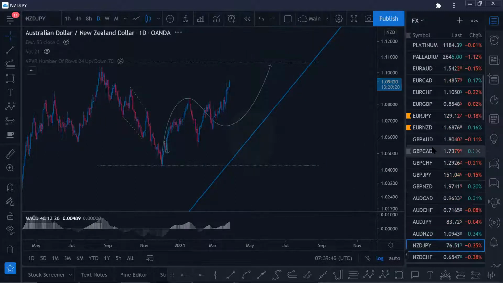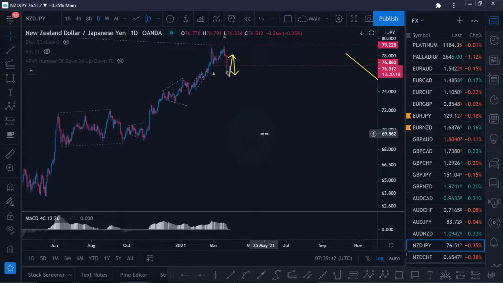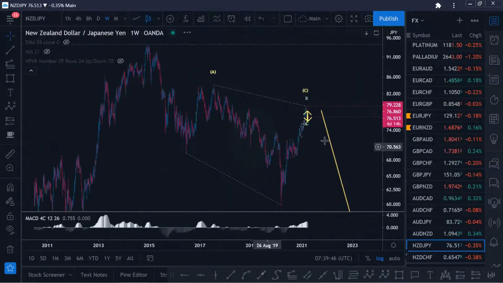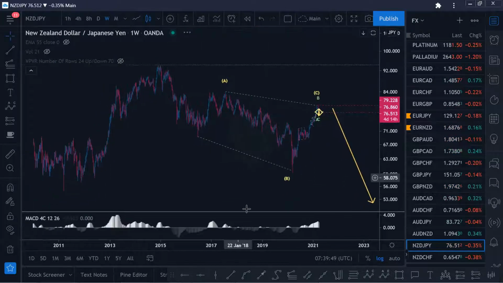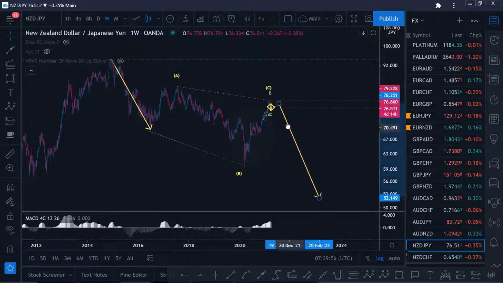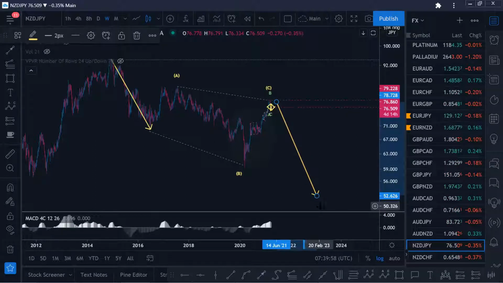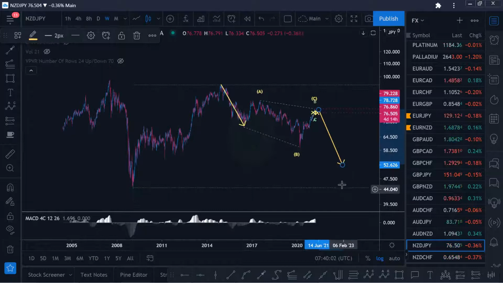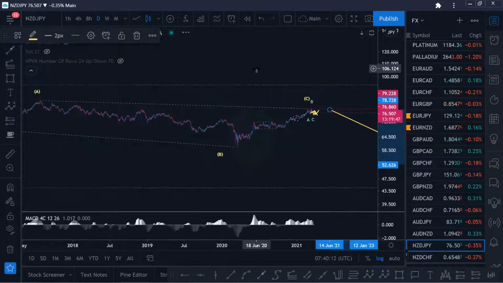New Zealand dollar yen, very much the same as the Aussie dollar yen, very much confirming downside. If anything, it's more of confirmation to the downside because of how clean the structure is. You have this nice big impulse. You have a very clean ABC corrective structure, and eventually we're going to turn to the downside and see that accelerating down towards 52, more than likely actually get down towards 43, 40, somewhere along the line, somewhere breaking this 44 region. So a pretty big move. It's just a matter of, have we turned yet?